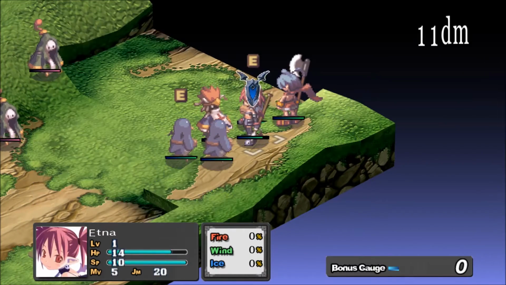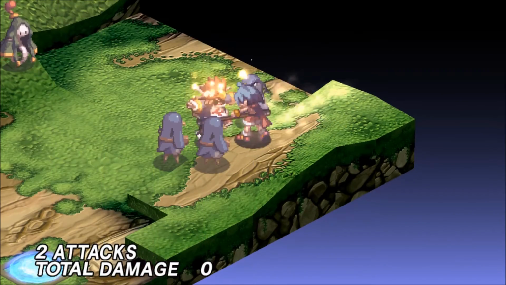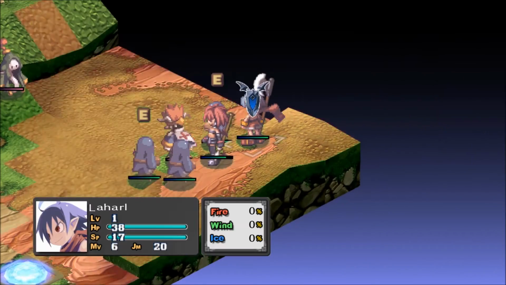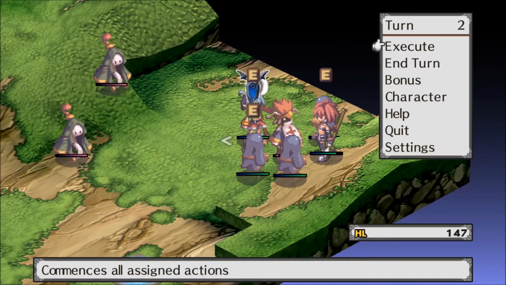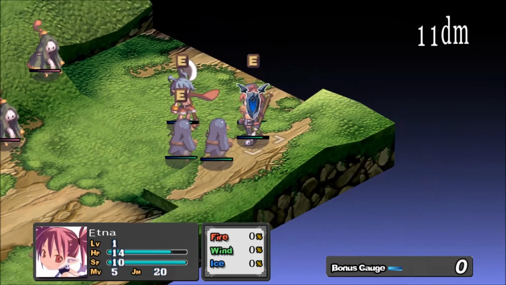Alright, well, we're going to attack the strawberry with Etna and see if she does anything more. Alright, Laharl's joining. Slash, stab. My god. Dude is ridiculous, huh? Alright, well, we'll move over here. We'll attack again. Let's go straight up attack. Should be enough to kill him. He does hit pretty darn hard. Let's be real here.